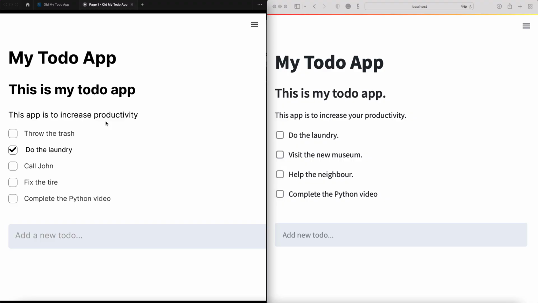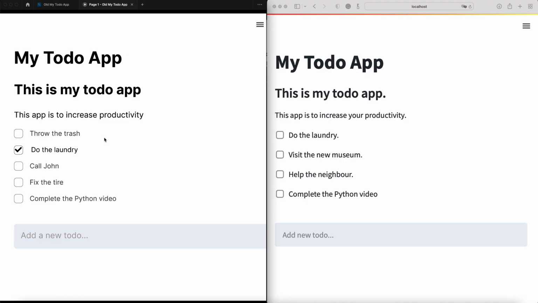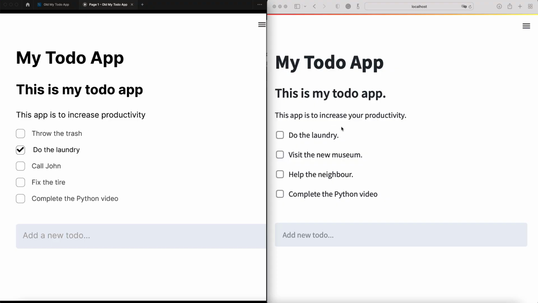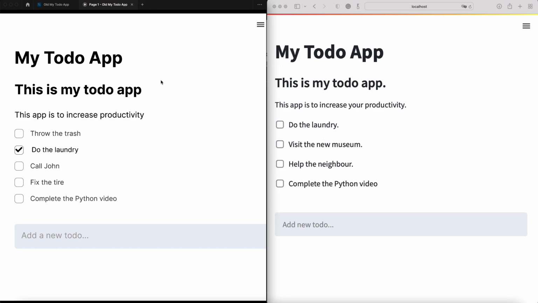So why do you need a prototype? Why can't you just start coding right away? Well, by creating a prototype, you actually save yourself time because a prototype is easier to create than an app, as you'll see in this video. Once you have the prototype, you can just look at it and start coding, and coding will be easier because you have a visual form of what you want to do.